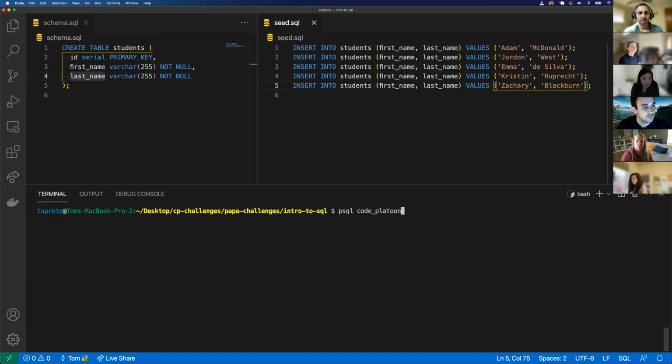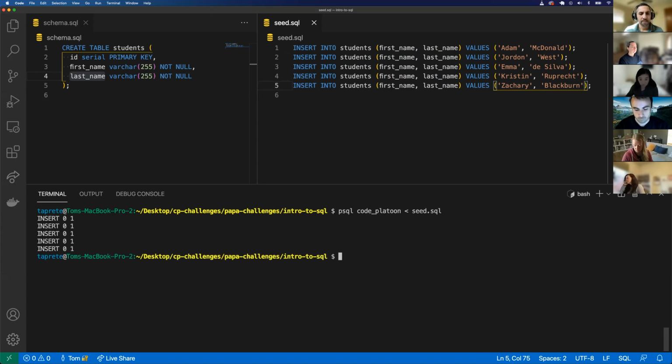So psql Code Platoon, the name of the database, angle bracket towards the Code Platoon database, followed by the seed.sql file. Now, if I run that, if I did everything correctly, it'll give me some indication that it did in fact insert data into my database.